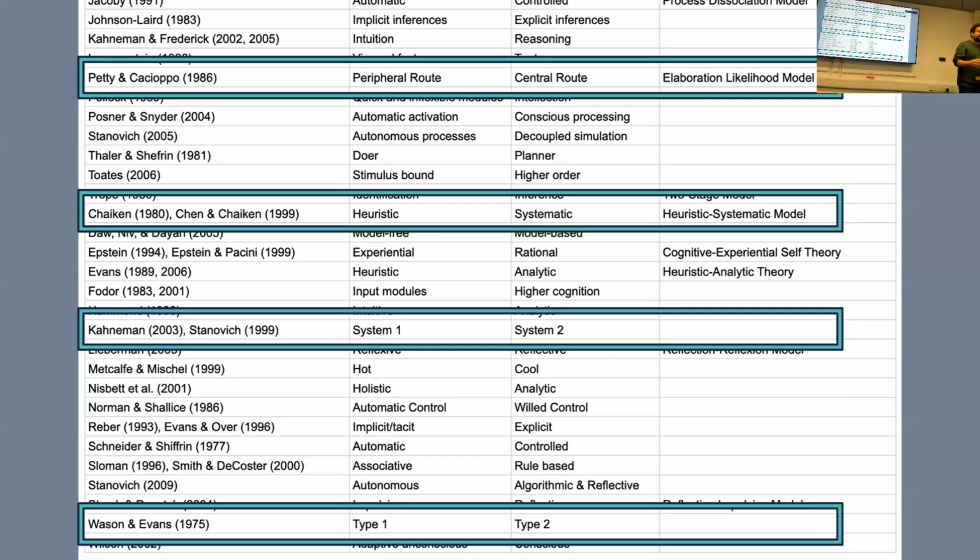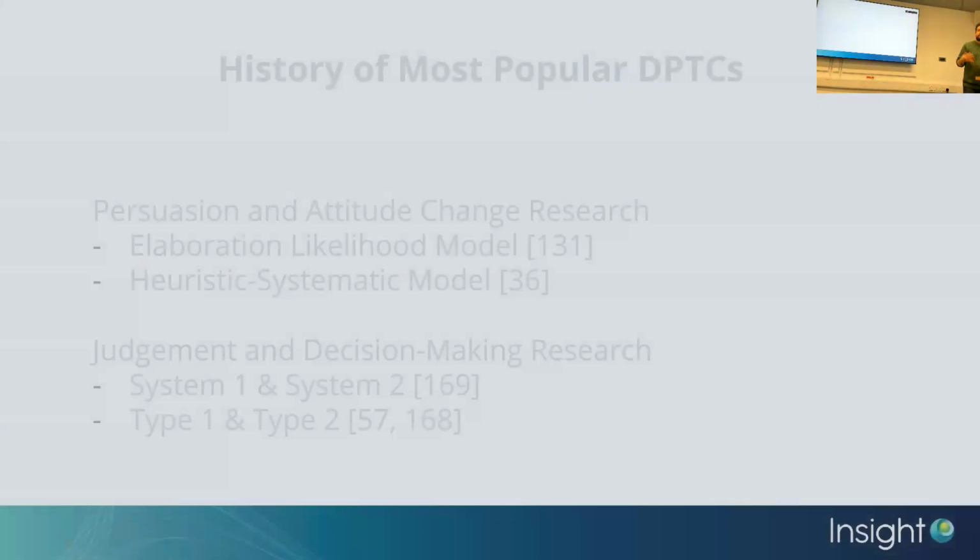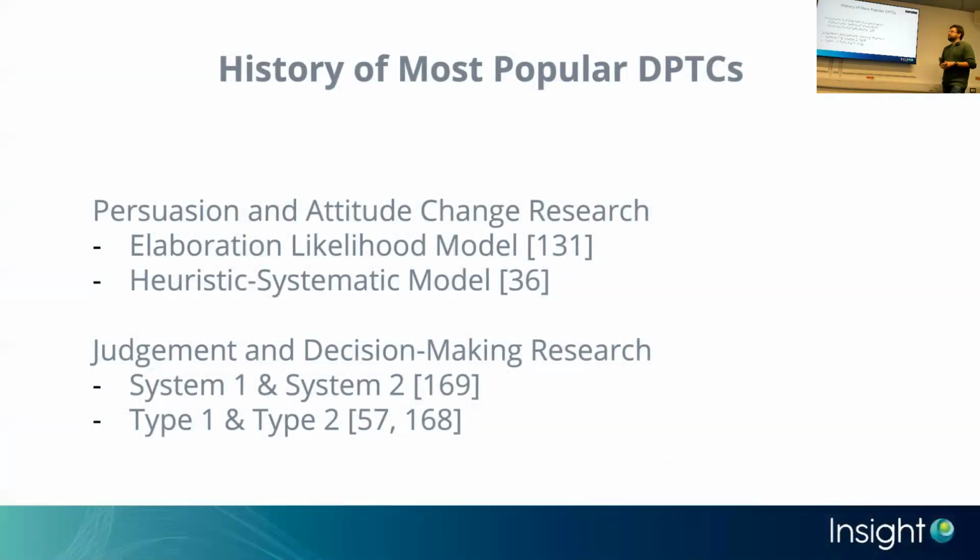So you might have heard them already and not even know they're a dual process theory, because really only 10% of papers actually say that the theory they're working in is dual process. So you might be thinking, why are there so many? How could they all appear out of nowhere and say the same thing, but not talk to each other at all? I've been asking myself that for a long time, but I'll try and give an example.